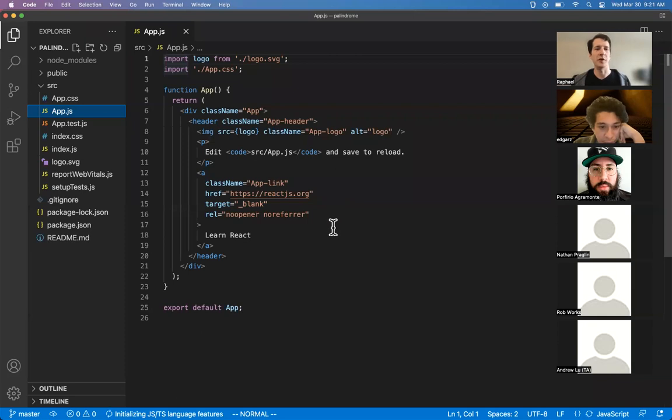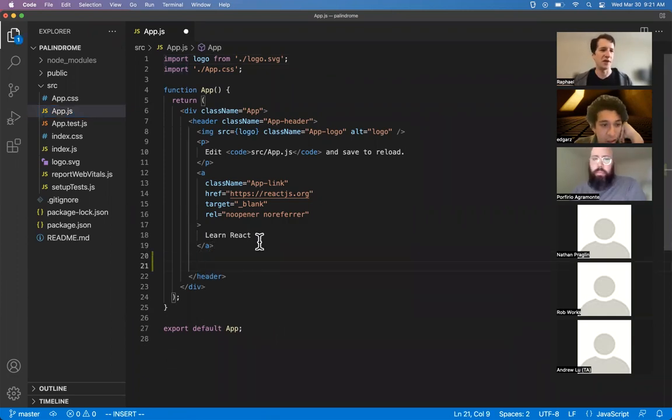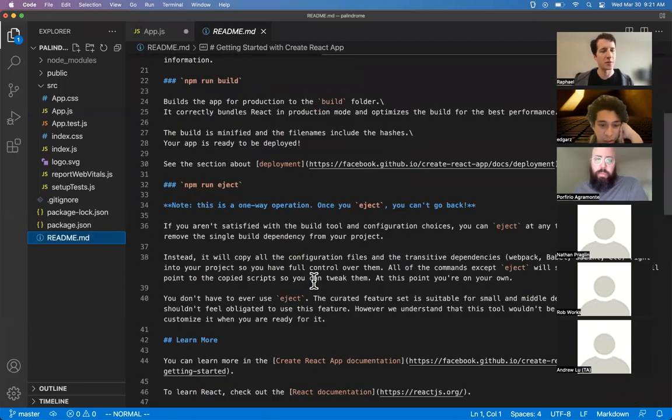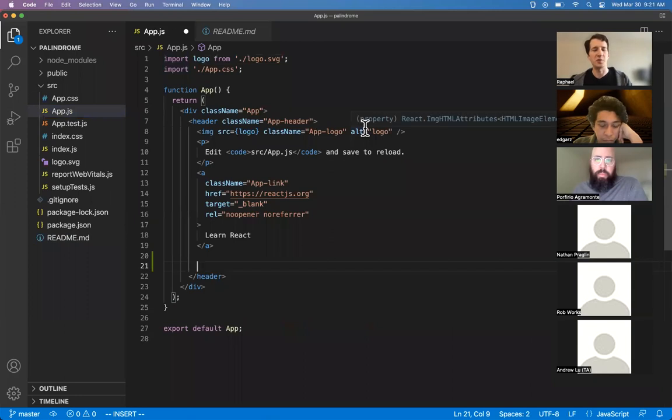I can just do everything right in the App component. So the first requirement is that there needs to be an input. Oh, that's the README for create-react-app, never mind. So the first requirement is that there needs to be an input so the user can type in a word so we can check if it's a palindrome.